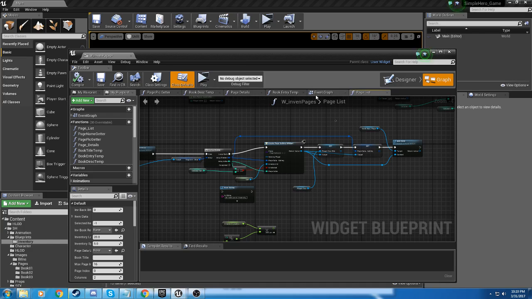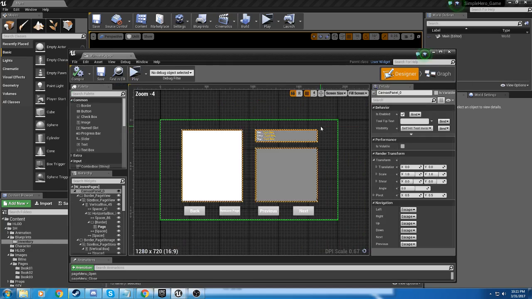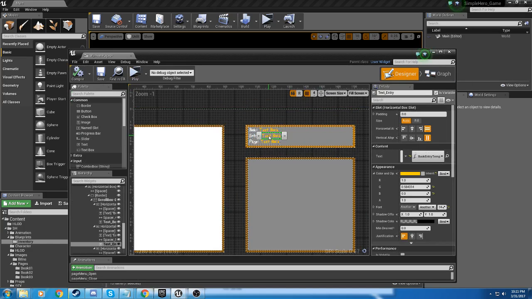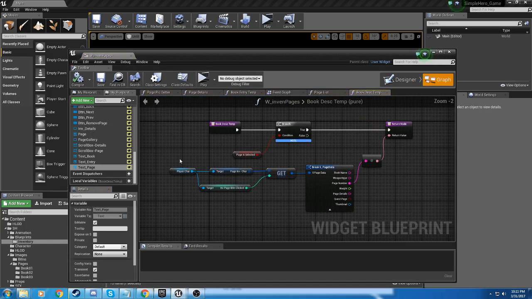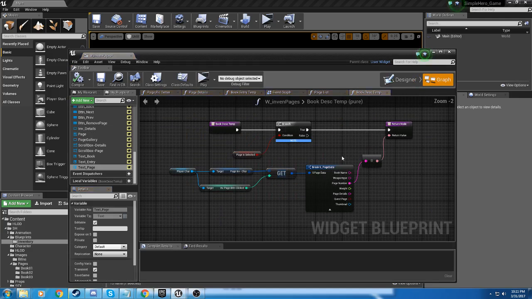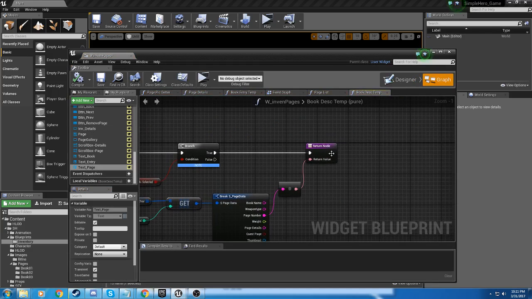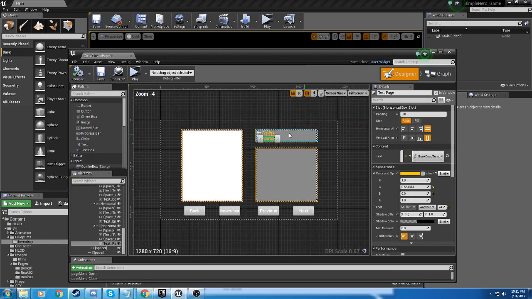That's the page list. For the details, each one of these yellow text boxes goes through a function which gets the item from the player's inventory. That's the page that is clicked here. They get the data out of that, and that prints out a string for this.